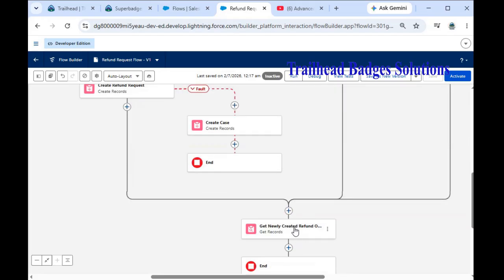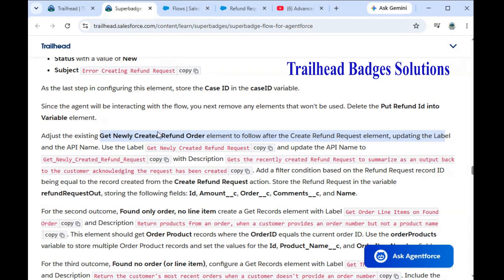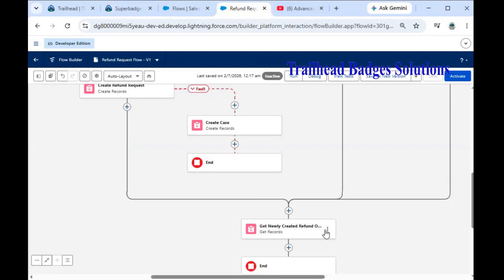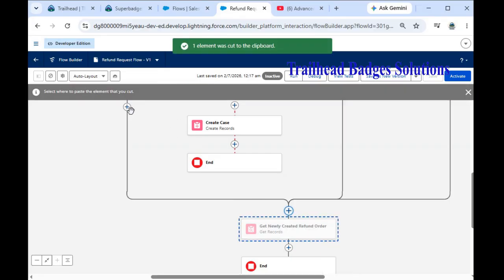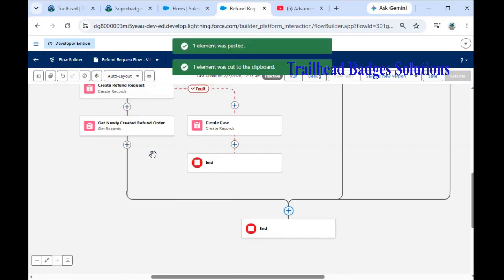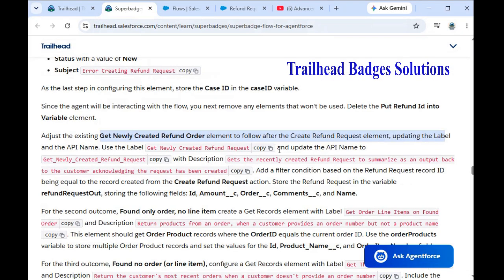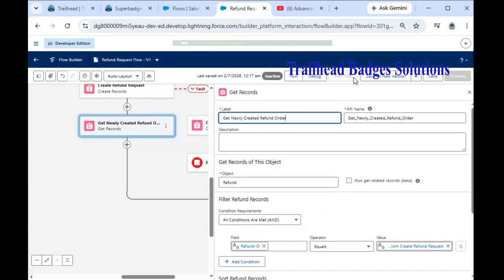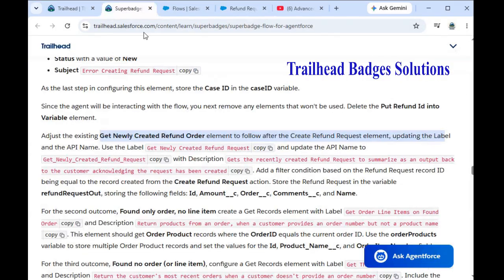Get newly created refund after create refund element. Okay, this basically we need to cut here and paste it to here. Yeah, and then they are asking to update the label, API name, and the description.